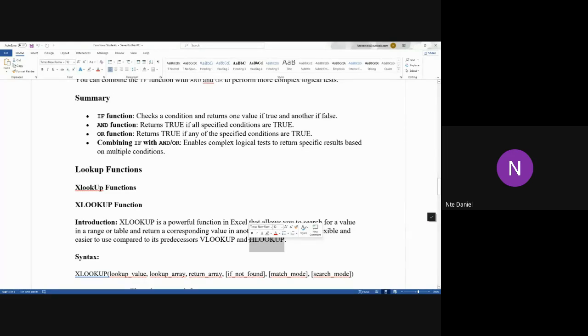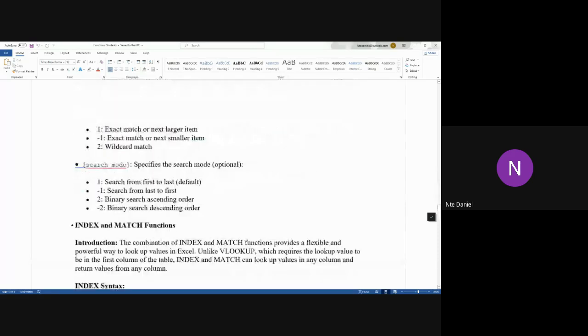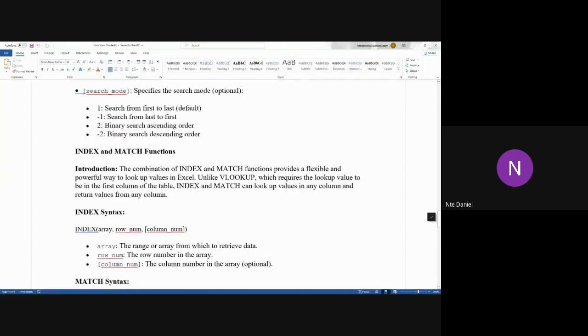So I don't see any need to learn those when you can use this to do the same thing. In fact, it has made them obsolete already. People barely use them anymore. And I know in the coming years, they are going to be scrapped from Excel entirely, right? So we're going to cover XLOOKUP and we're going to cover index and match, right?